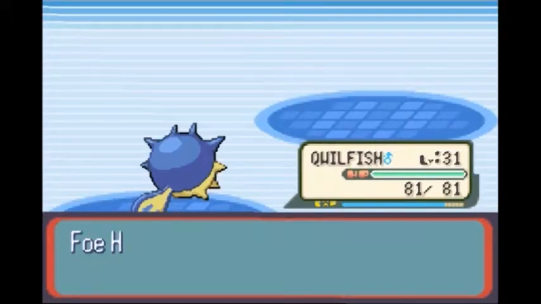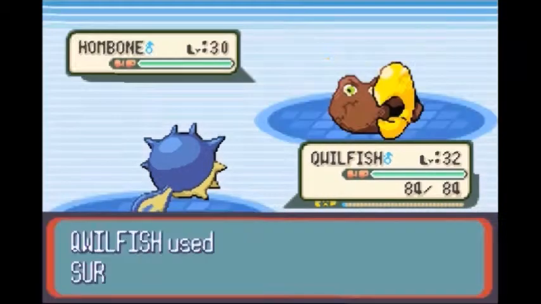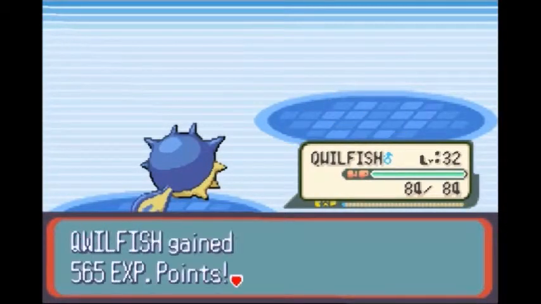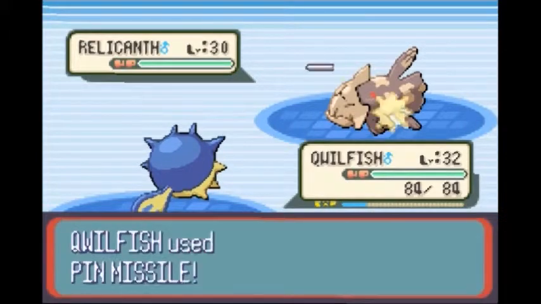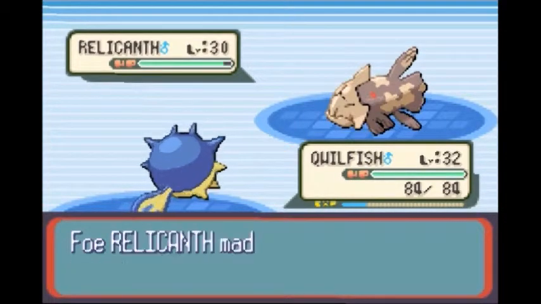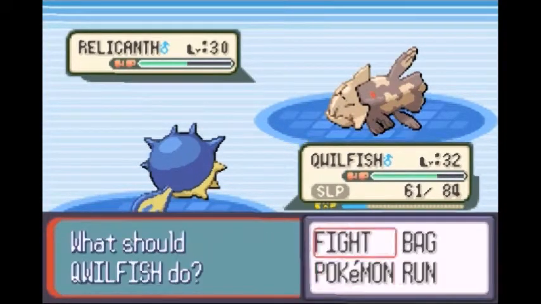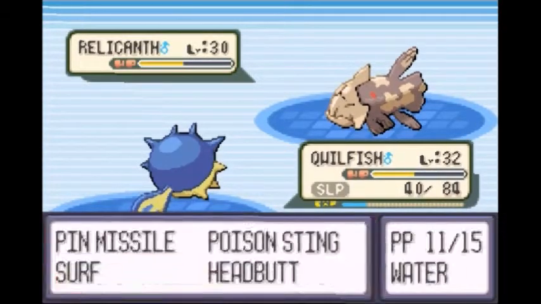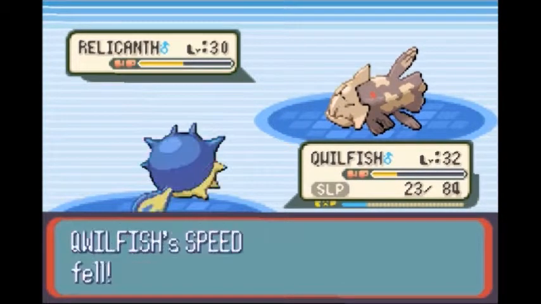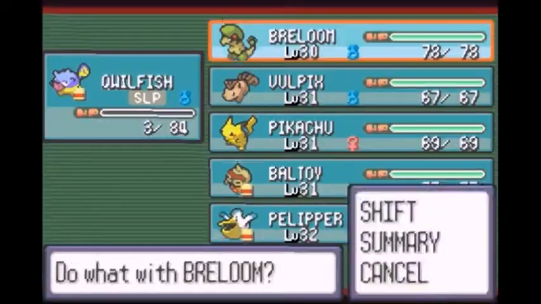Quillfish is going to grow to level 32. Looking good. And this guy's going to send in more Hombones and Geodudes. Ooh, a Relicanth. Okay, that's different. I don't know why I just used that. That was literally no use to me. And I'm going to be asleep. Okay. Well, I actually want to wake up, so... Since this guy can't really do anything to me anyway, I'm going to go ahead and wake up. Come on, Coldfish, wake up! You're about to die! Gosh dang it.